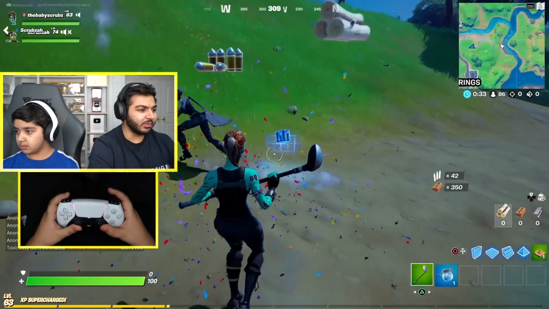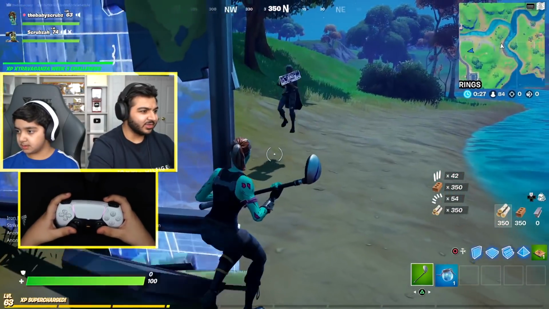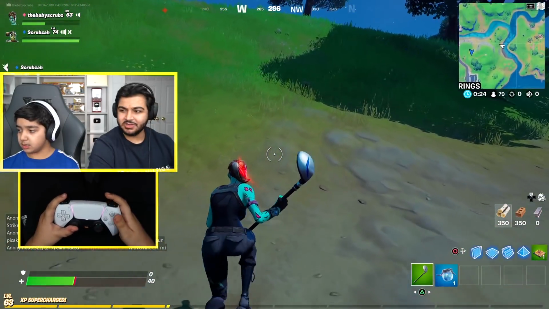We should have double pickaxed him. Let me get my llama. Oh, wait, he's sleeping up with me. Wait, what? Okay, I got the llama too. What are the odds? Two llamas spawning near each other.